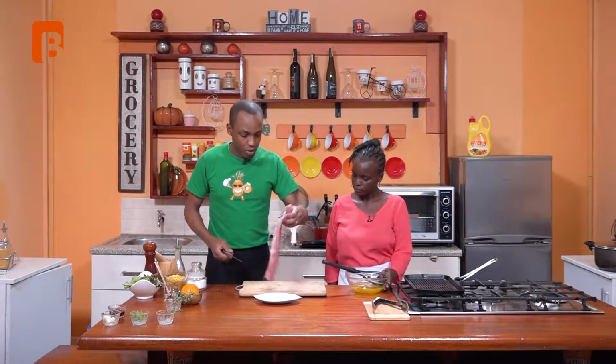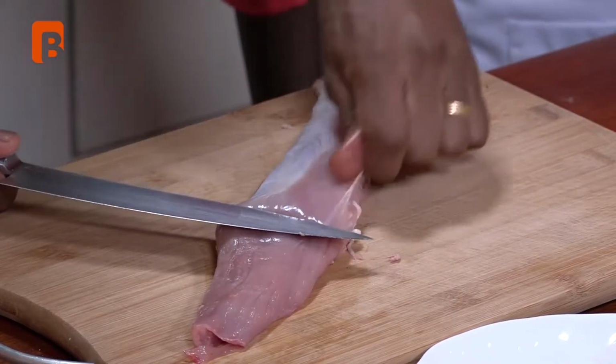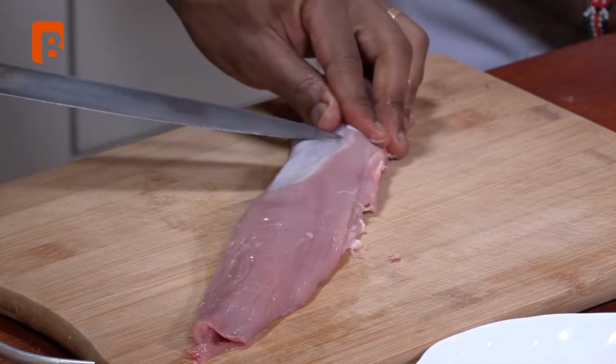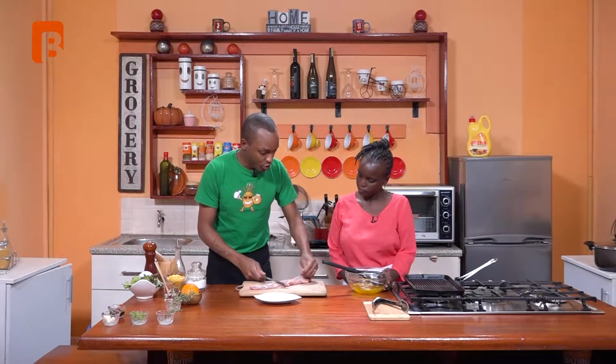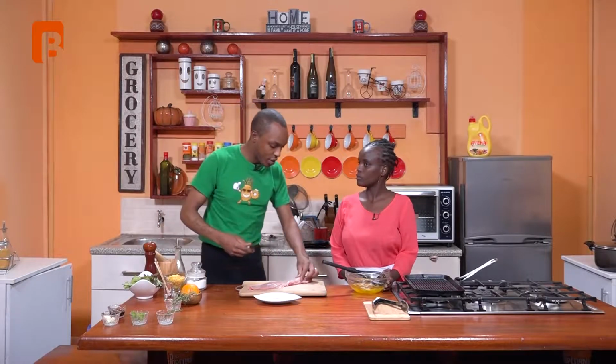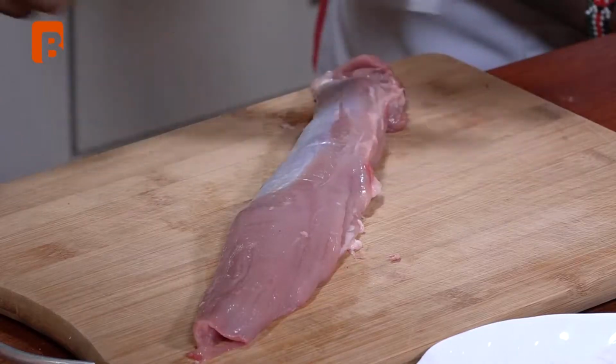So begin your process by cleaning out your pork by removing any excess fat that you can see with your naked eye. And of course, this process is also called removing the sinew. So sinew is basically the gray part of the meat. Now this we normally take out because it becomes very chewy and it makes the meat very hard to digest. So very important that we begin by removing that first.